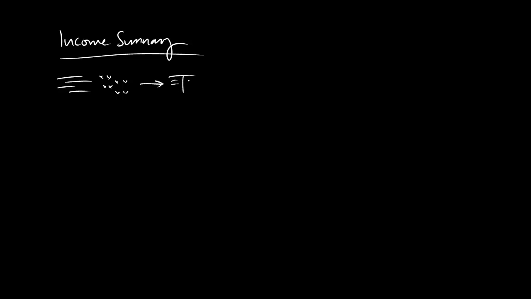Okay, so we're going to look at income summary and how it works in the accounting process. With income summary, at this point, we have gone through and posted our journal entries to the various accounts. We've posted them to the T accounts and come up with our ending balances. We've done our trial balance, which is all the different accounts with their total debits and credits. And now, after we do our financial statements, we're going to do our closing entries.